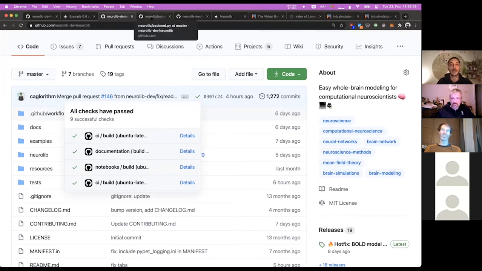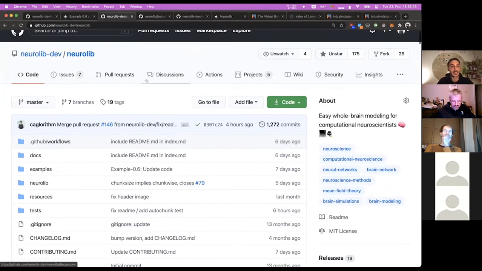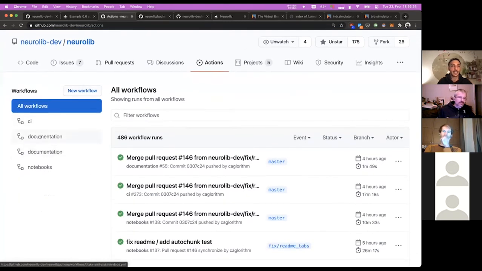And in our case now, if I go to the actions part, we do testing for every single push that we do. We do additional testing for every pull request that is submitted. Then let's look at one of the tests. We have now 3 types of tests. One is called CI, continuous integration, looking for bugs. Then documentation is also built upon each pull request and merged into master. The documentation is updated because most of the documentation comes from the source code itself, so it needs to be updated on every update of the code. And then we have another routine that runs all notebooks every time we do a change, so we are sure that all the examples still work whenever we do a change.